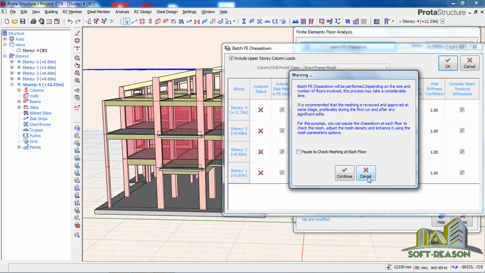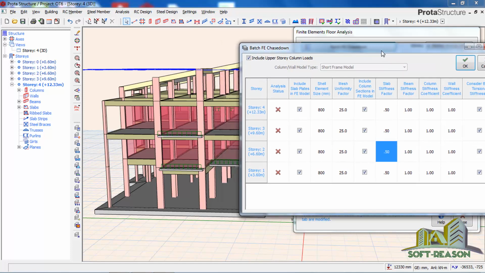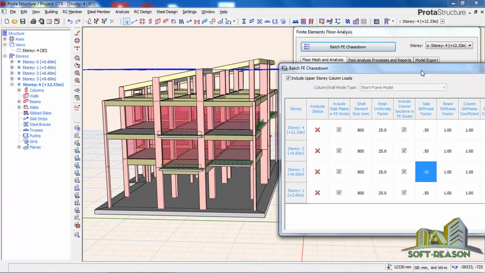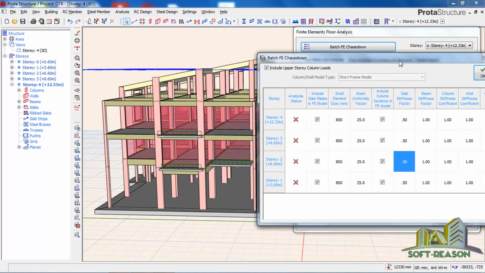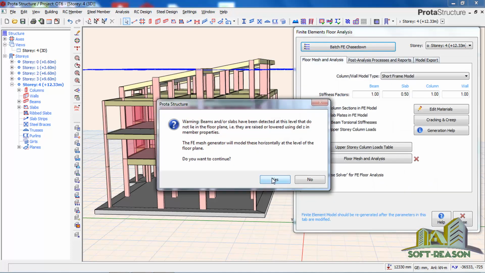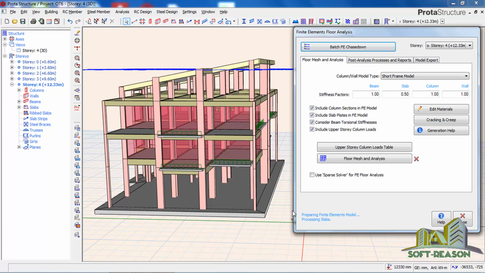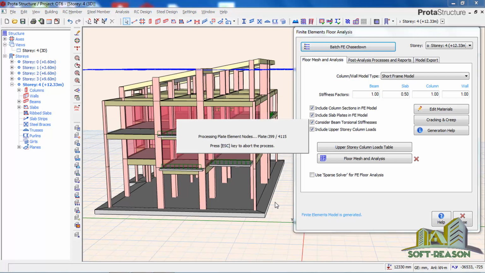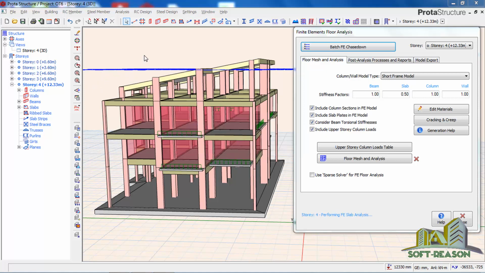So I want to cancel this and move this towards this extent. Okay, the reason is I want us to see how the load chase down actually works. We will be looking at the grid's movement. So I will now click OK, then I will say continue. Just say yes. So the program has started pre-loading analysis. You just have to be observing the movement of the grid, how it will be chasing the load down to the foundation.